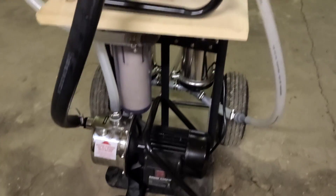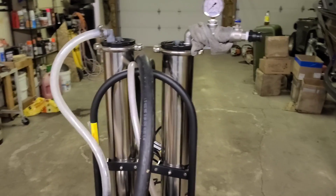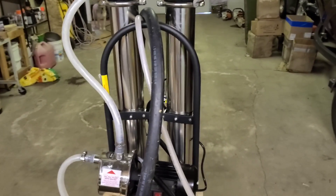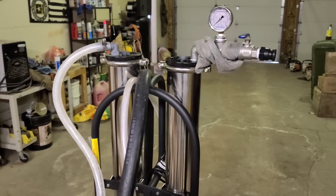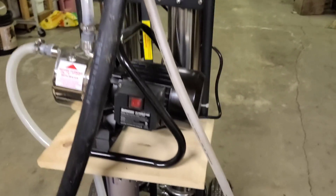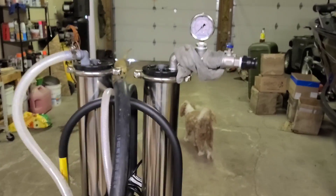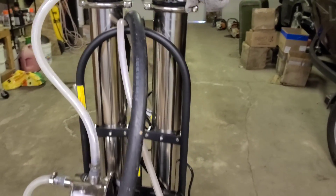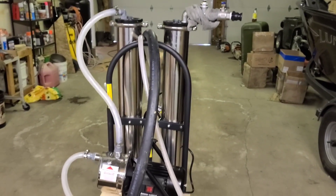Building this started because I saw one sitting in a local sugar supply shop. It was like $4,000, and it's a little bit small for what we want. But we don't really want to buy the big one yet because that one's like $15,000. So I figured, why not try building it? That's exactly what I did. Now, some quick specs on this before I go over how I built it.